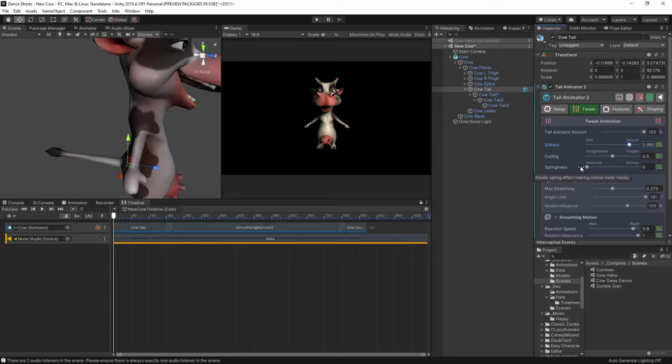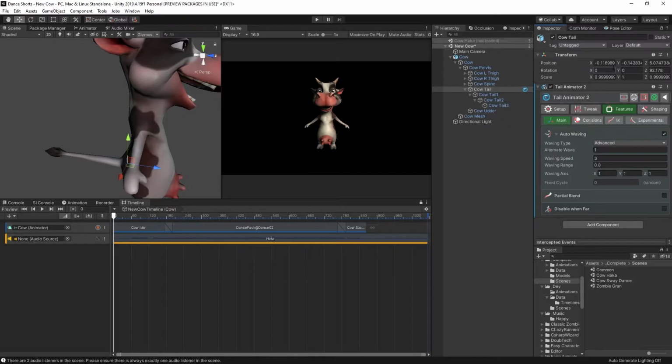Now, I've played around with this quite a lot and done trial and error, so I know this is a reasonably good setting. What I'm not so familiar with, though, is this auto waving. So I'm going to reduce the speed. I definitely want the tail waggling around, so I'm going to halve the speed of it. I'm not quite sure what the other settings should be. I'm going to increase the range to have it waggle around a lot. That probably is going to work well. But the best bet here is just to hit play and then change the other settings.